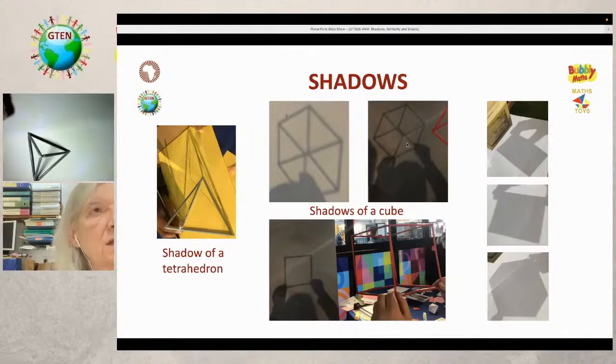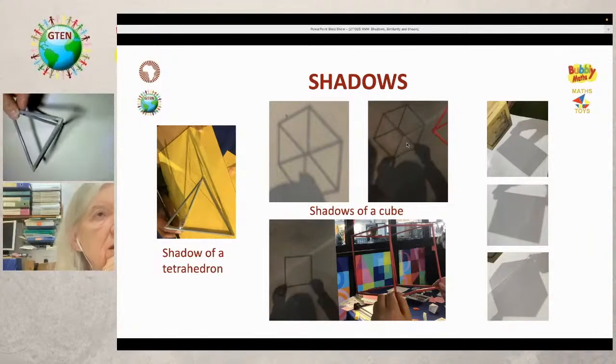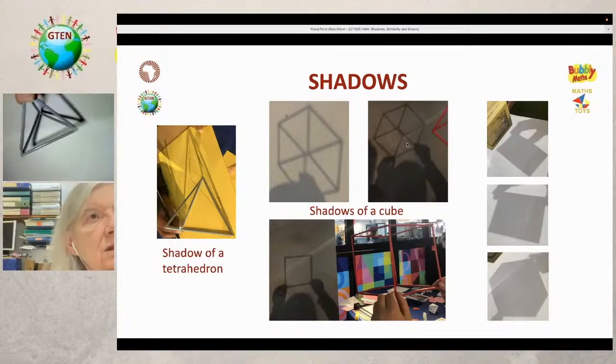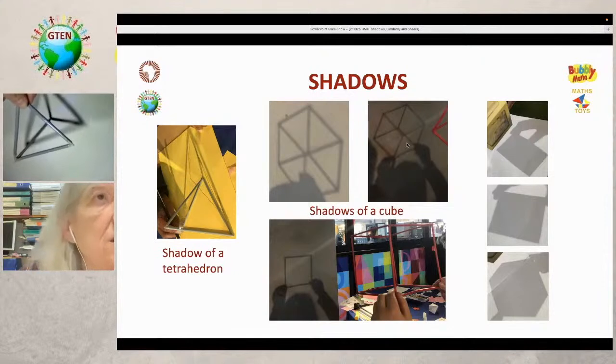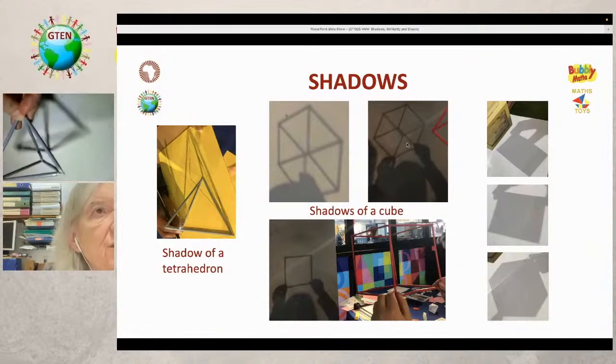Yep. So you see the tetrahedron sitting on the white background there, and Caroline is going to move it around, and you can see the shadow behind it. So Caroline, can you tilt it even more? Keep tilting it. Yes, now we can see both the object. That's a bit better. Hold it still, Caroline. So now we can see the object and its shadow. You can now move it and show us a few more, viewed from a few more directions, Caroline.